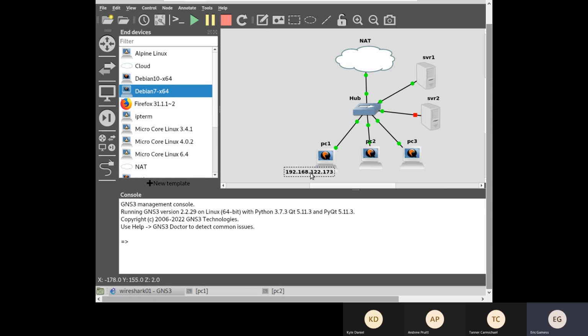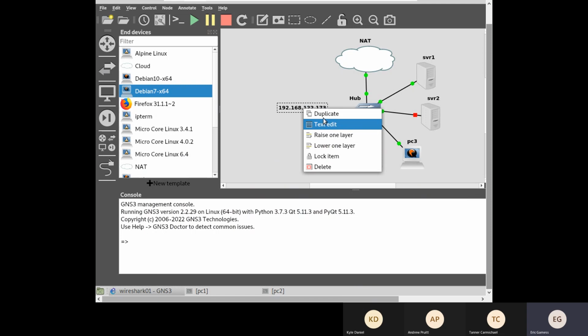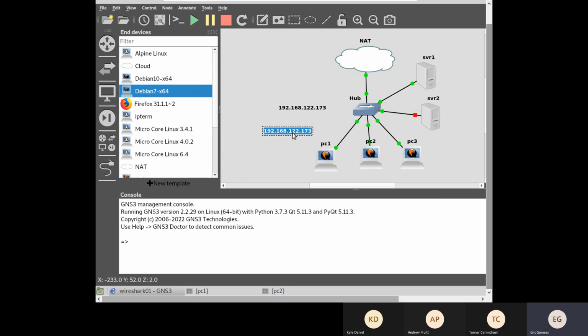Maybe I can just put .173 because it's so difficult here because the screen resolution is very low. I'm going to put .173. Okay, this is the IP address of PC1, and the network is this network.